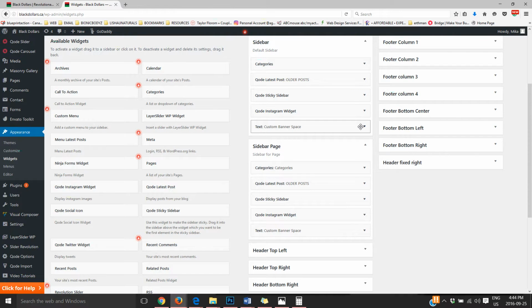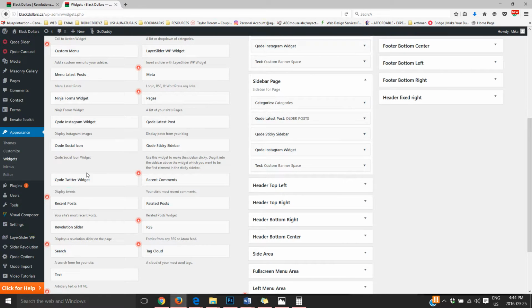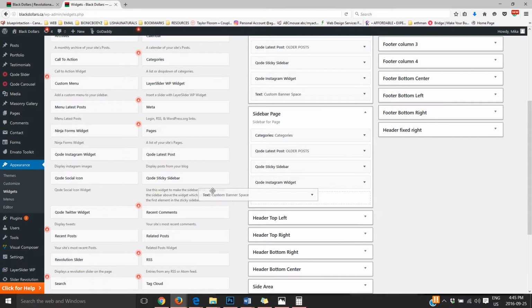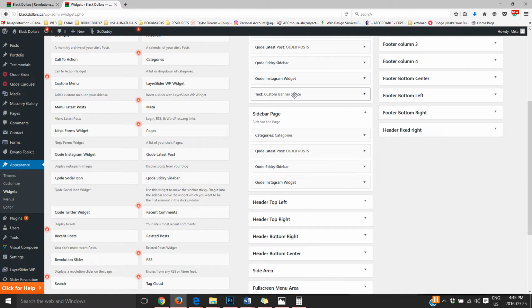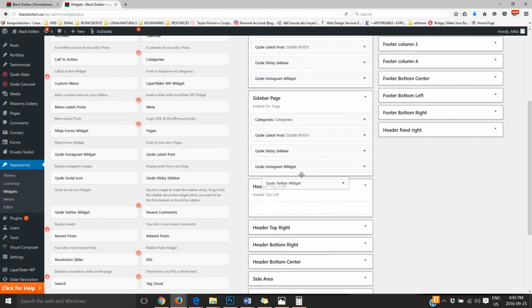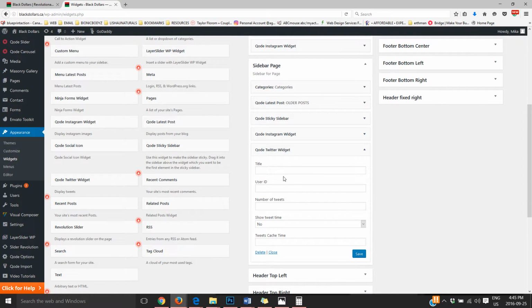For now, I'm just going to remove these because you don't need them right now, but you would basically add a text box, which you grab from here. So these are all the widgets that you have available to you. So I'm going to remove this one because you don't have a custom banner right now, so I've removed it altogether. And just in case you want to add your Twitter, let's go ahead and add your Twitter widget in there instead, beneath your Instagram one, and you're able to call it my Twitter feed if you want.